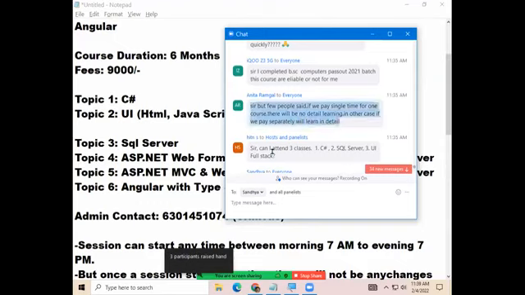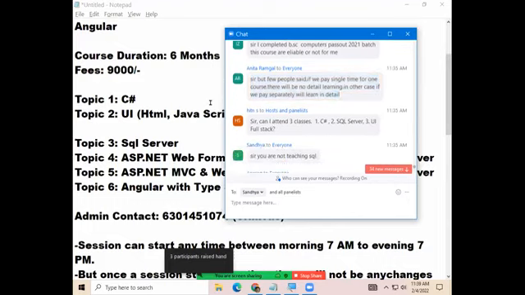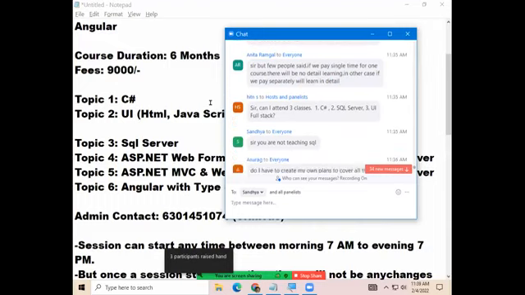Anita, you don't have any separate classes for the things, and maybe it is the case with other organizations, not with Naresh IT. You can attend, Nitin.